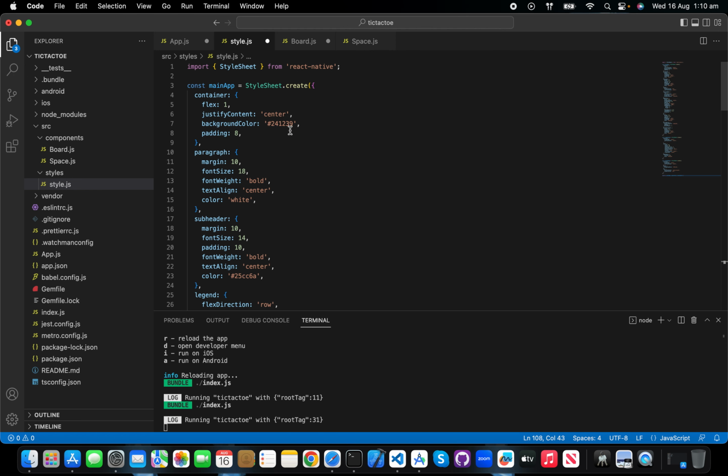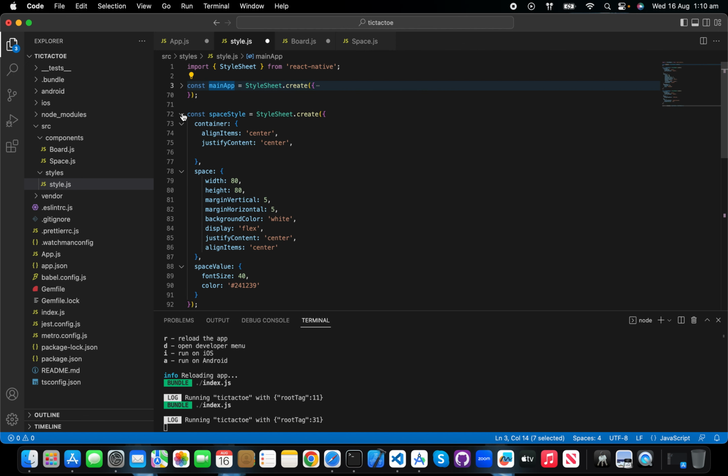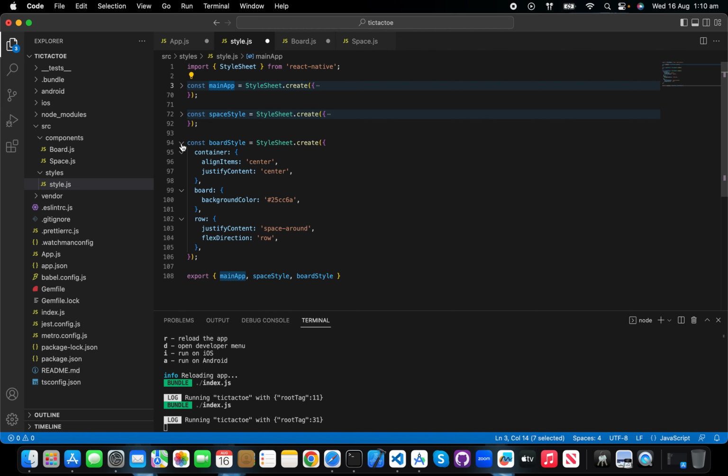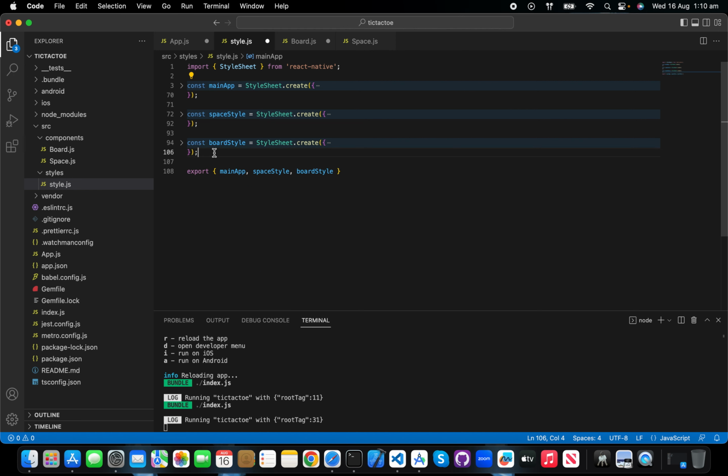So this is the main component. We are importing StyleSheet from React Native. This is the main app. This is space style. This is bar style. So we have these three properties. Right now, in the board screen, we are going to call this board styles.